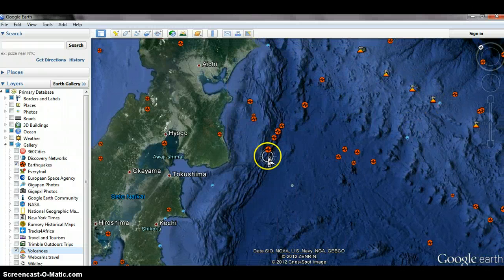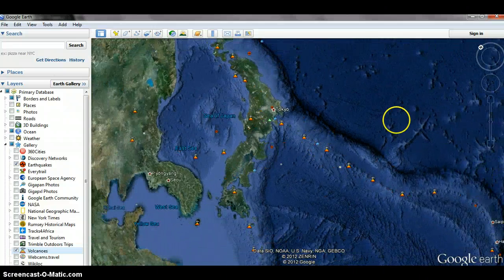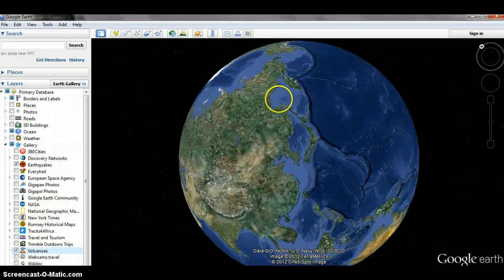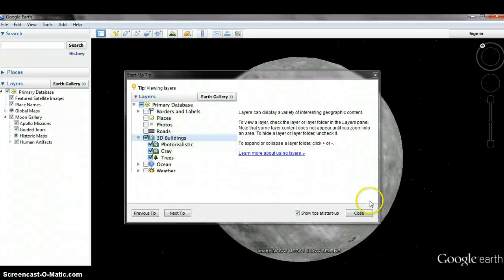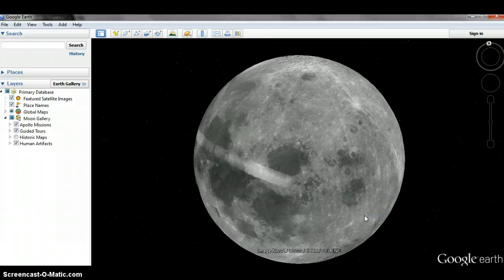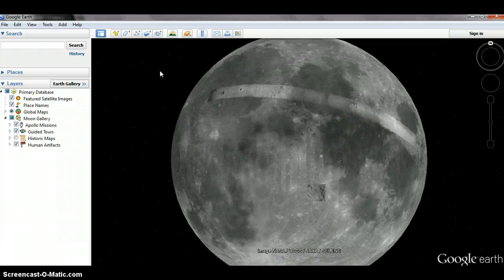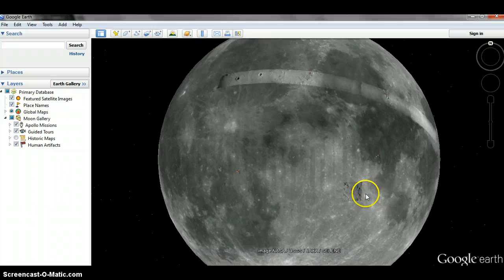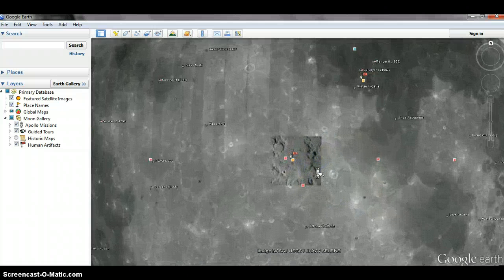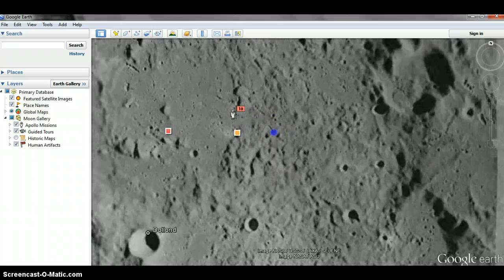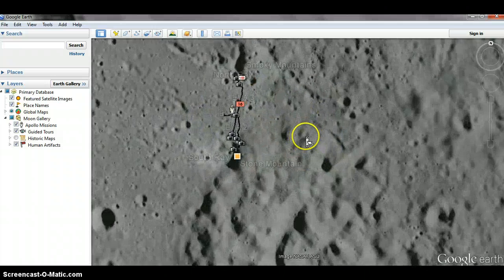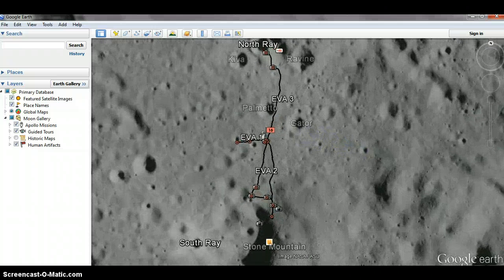So many useful tools in Google Earth for a geology class. I also found some interesting things on the moon. The moon, it can show you the landing sites. So this is a major landing site, I believe. You can see how far they went.